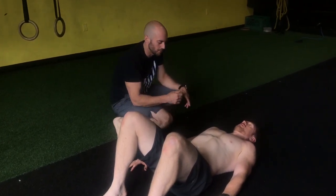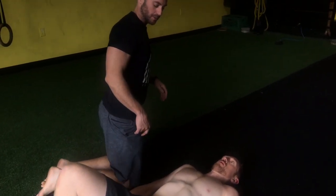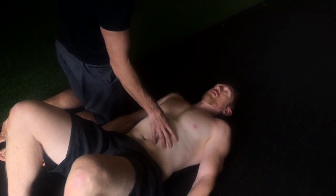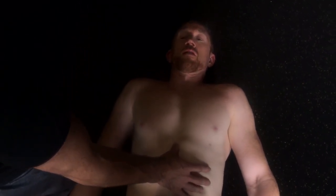Let's talk about how to measure the infrasternal angle, because I've definitely screwed this up before and I know a lot of other people have as well. I'm going to come off the sternum and find the xiphoid — that's my vertex point — and come off it just slightly when we get into soft tissue.